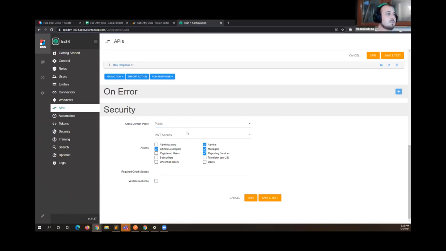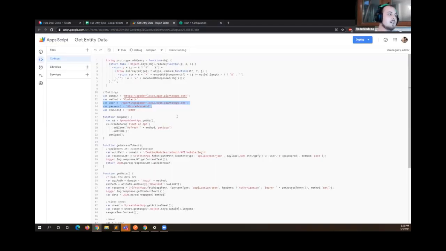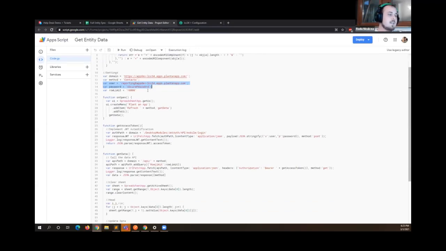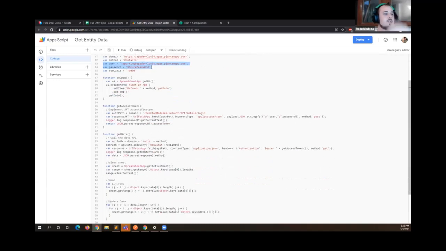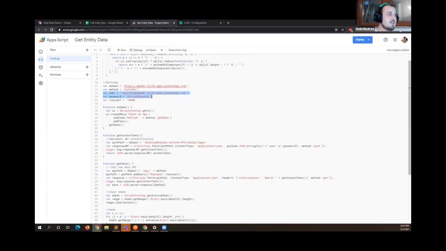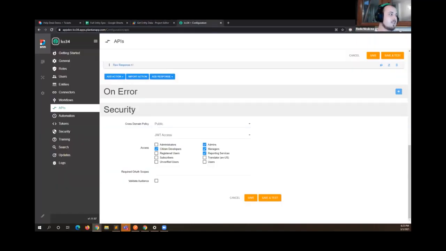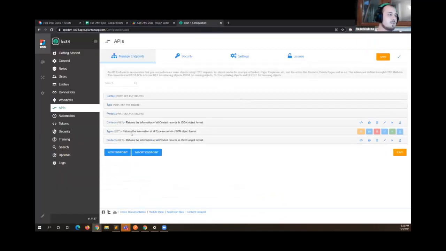So in terms of what you need to do in the Plantain app, that's basically it. Now, as I said, I don't want to go into many details inside the script. They are going to make it available when I post this video on YouTube, I think. But the idea here is that I'm authenticating the user, then I'm calling the API that you specify here, in my case contacts, which returns all the information about contacts in a JSON format.